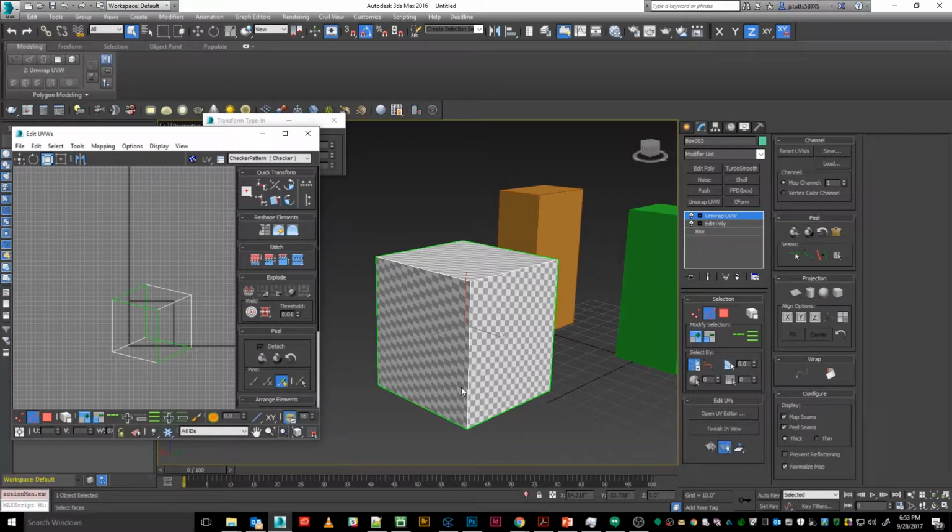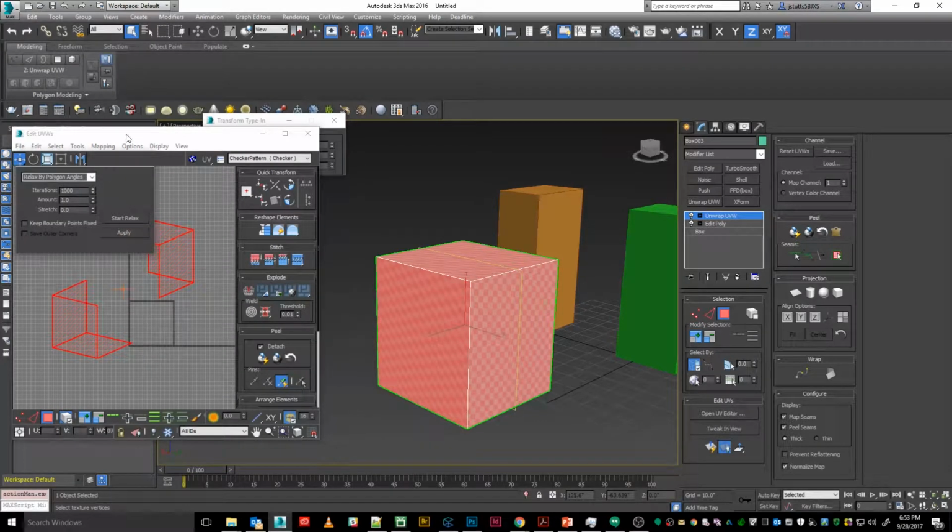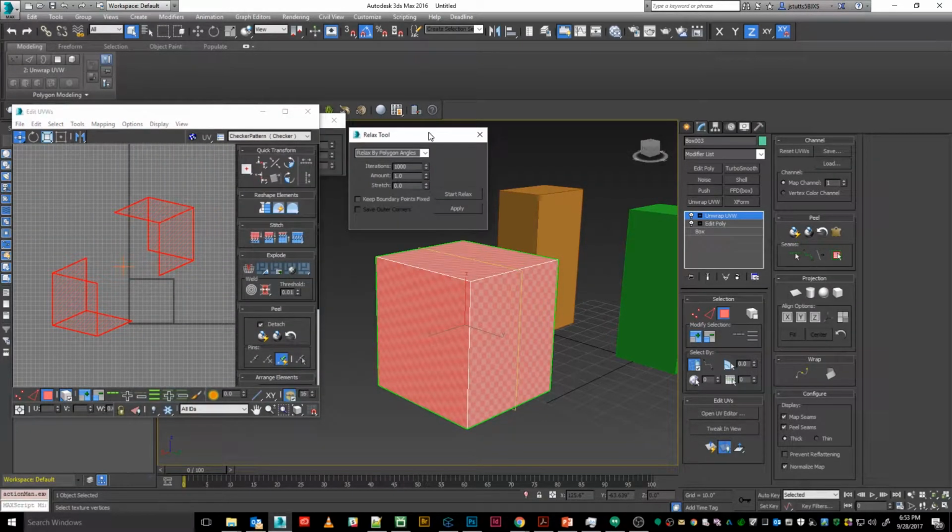So Max will display the broken UVs in green. I can now select by element and drag these apart. Oops, that was scale. Let's go to our Move tool. So these are our 2 UV shells. We can select them and relax. I have a hotkey set to bring up the relax dialog box.